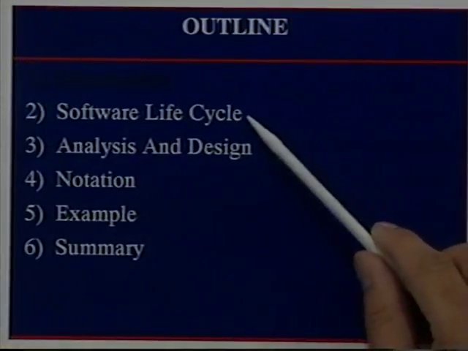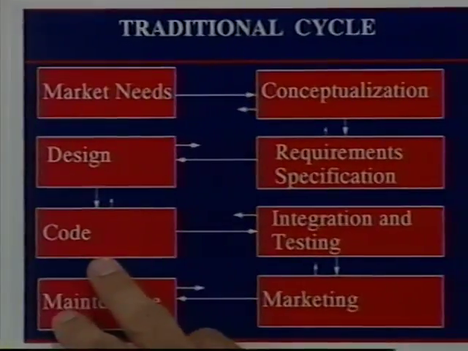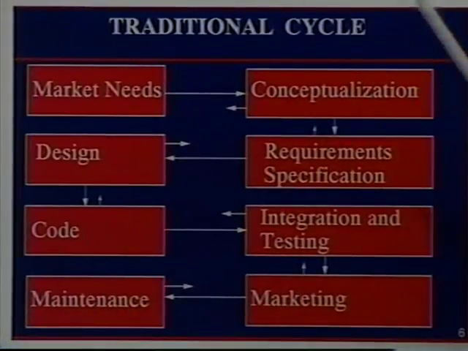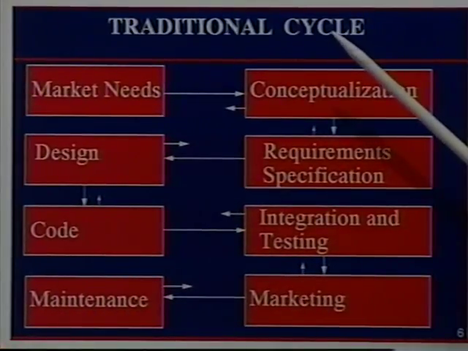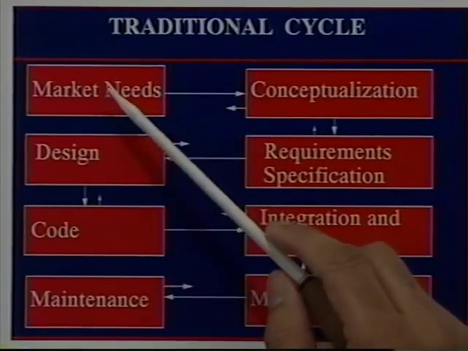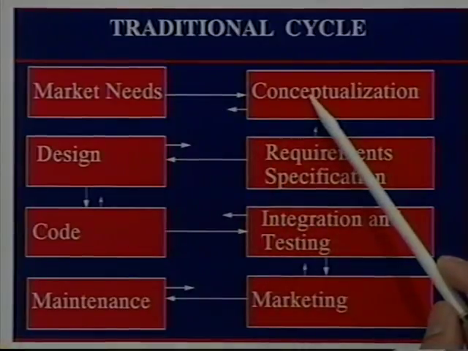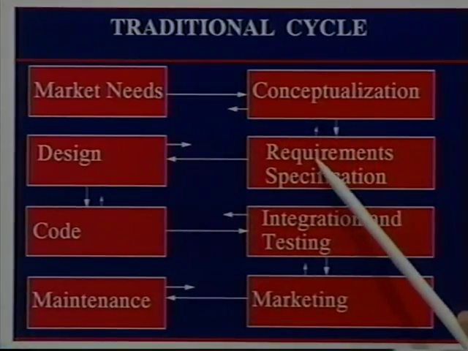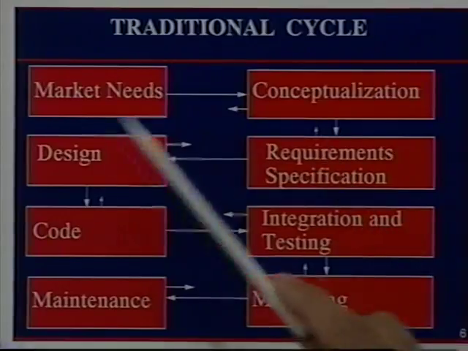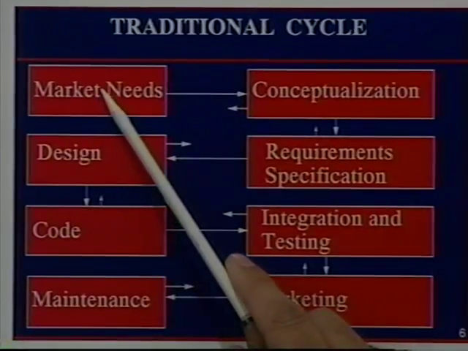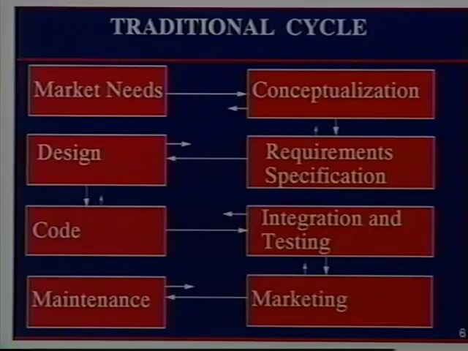Let's look at the software life cycle now. If you look at this software life cycle, it's very similar to the life cycle that we have mentioned for engineering product development, where we start with market needs, that is we do a market analysis, and this is followed by the conceptualization stage, which is followed by the functional requirement analysis stage. In the market analysis stage, we go out and find whether there is a need for this particular product. For example, spreadsheets. We can go in and find out whether people really need spreadsheets or not.